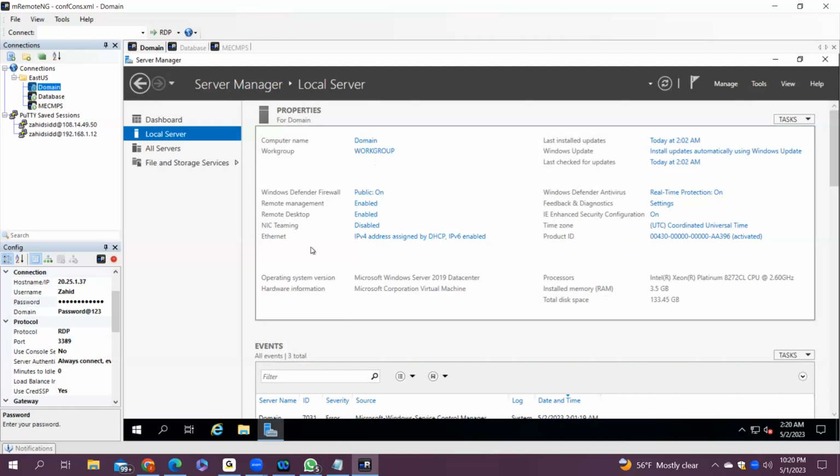Now you have Ethernet, as you see. So either IPv6 or IPv4, which one? IPv4 is fine. IPv6 is enabled, but we will disable that one. So I'm going to click on this.